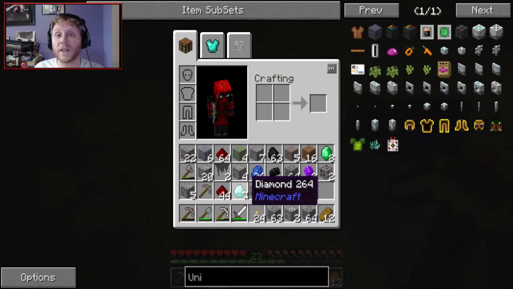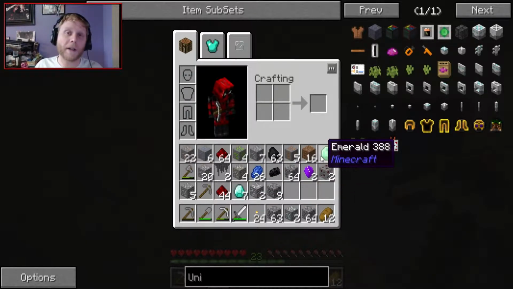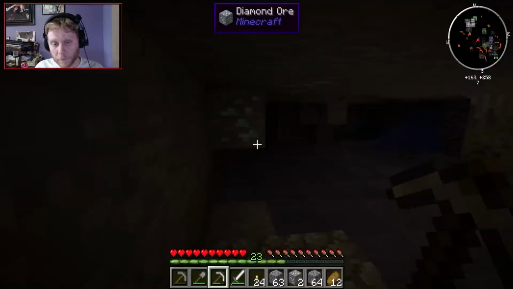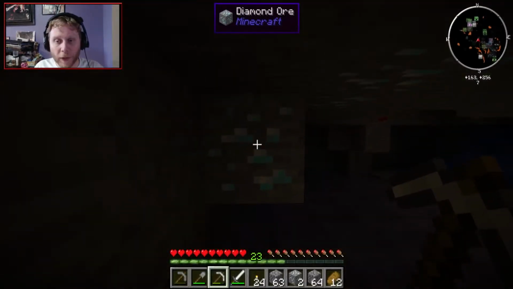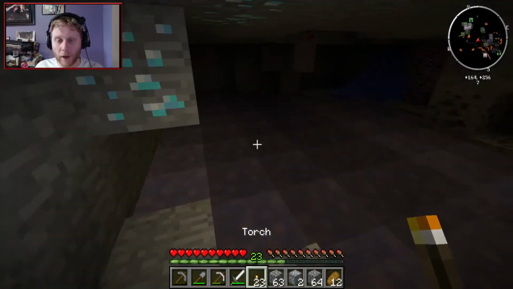I found 7 diamonds, and I realized as I was doing that I probably should have waited for you guys just so you could see it. I got some emeralds, which are a lot more abundant in this game because they're used for armor and weapons and tools and stuff. But I stopped here. I found some more diamond ore. I'm like, oh, I should probably stop and let you guys tag along for the ride.